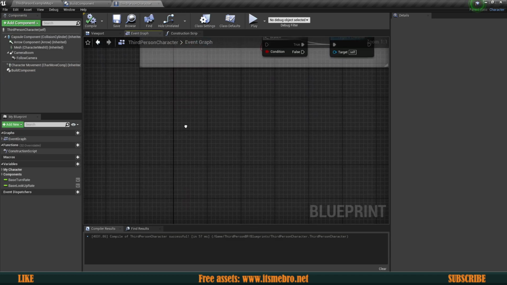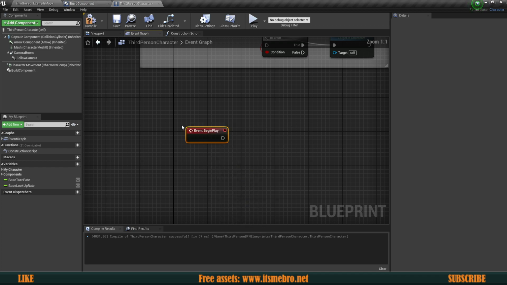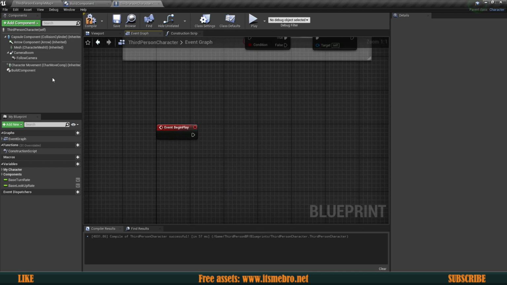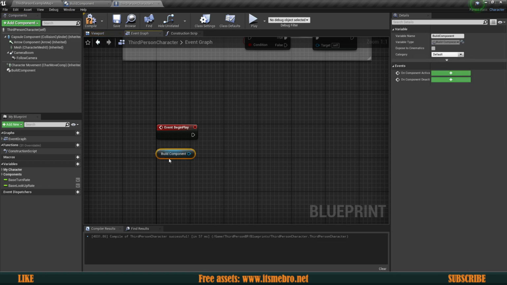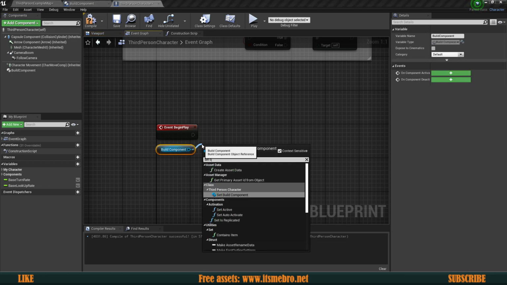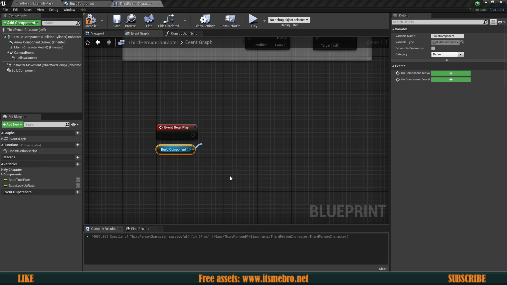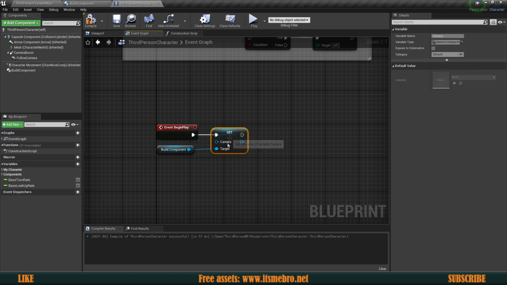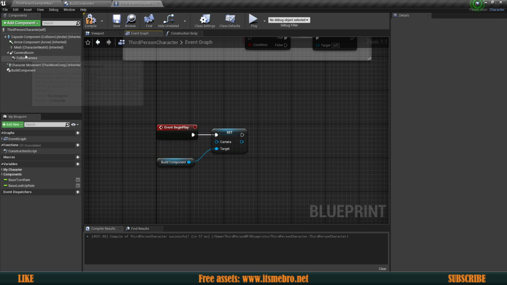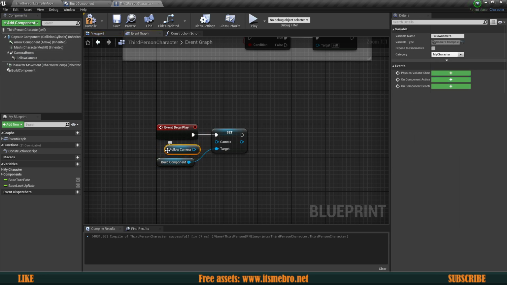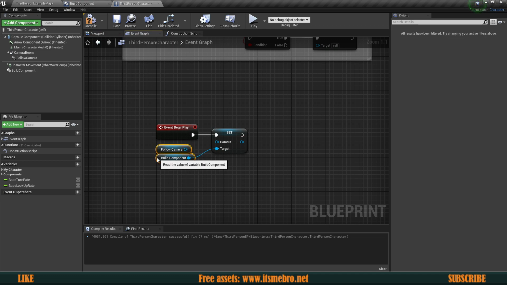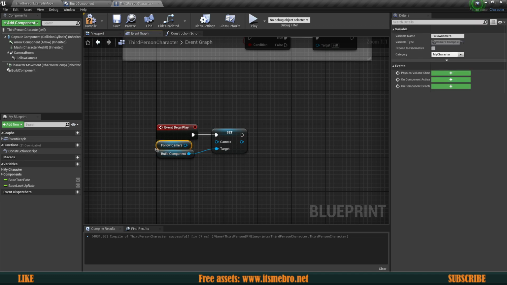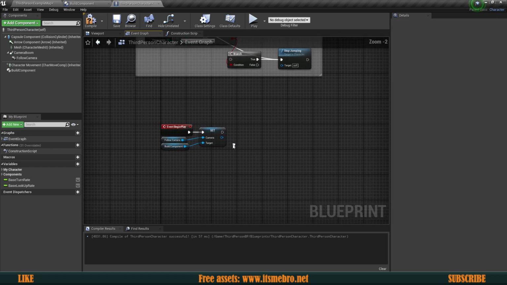Now real quick, for this to work, let's head back to our third person character, and over here what we want to do is create ourselves a begin play event. And whenever we start the game, we want to bring in our build component. And for this build component, we want to set the camera variable. Set camera. And for the camera, obviously use whatever camera that you are running. I'm running the follow camera. If you have a variable that is used for the change of the camera from third person to first person, use that variable instead. So basically this is the reference to the active camera which we are using so that the system knows from where to do the line tracing. Here we go. So that's out of the way.